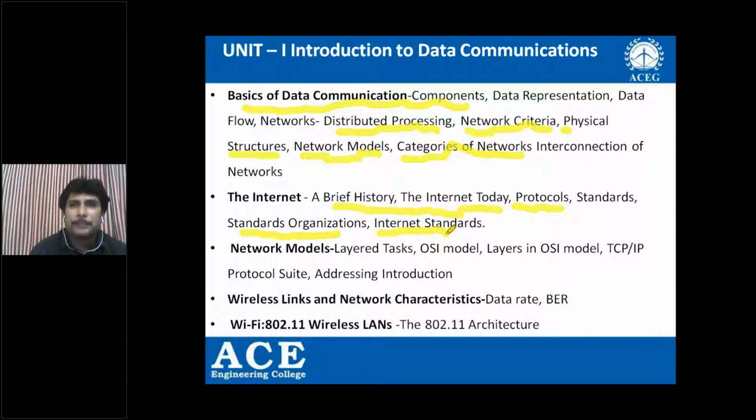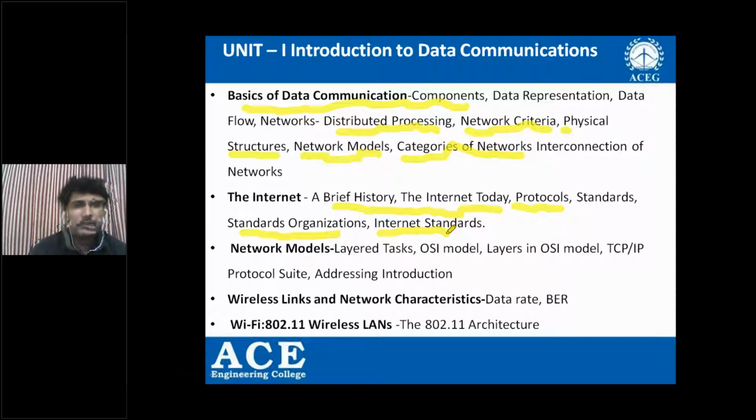I hope we are clear. And third important thing, which we mentioned, is that we have to understand in detail the two network models which we have briefly introduced in our introduction. The first one is called Open System Interconnection, which is a 7-layer model developed by an organization called International Organization for Standardization, ISO, and a TCP/IP model which was developed by the US DoD. So we'll try to understand these two models and then we'll try to compare them.